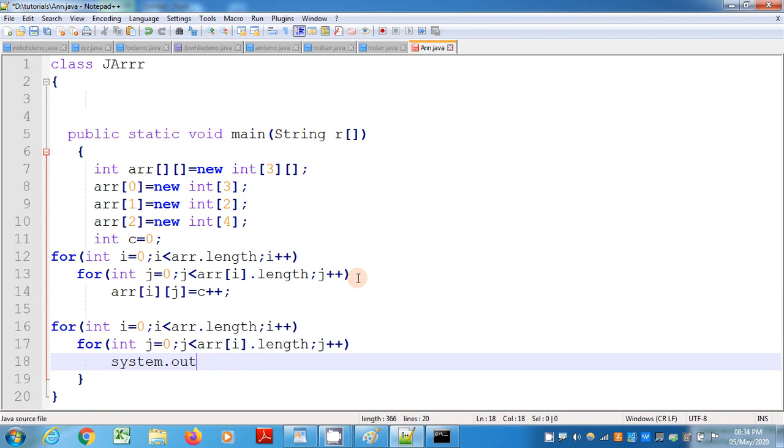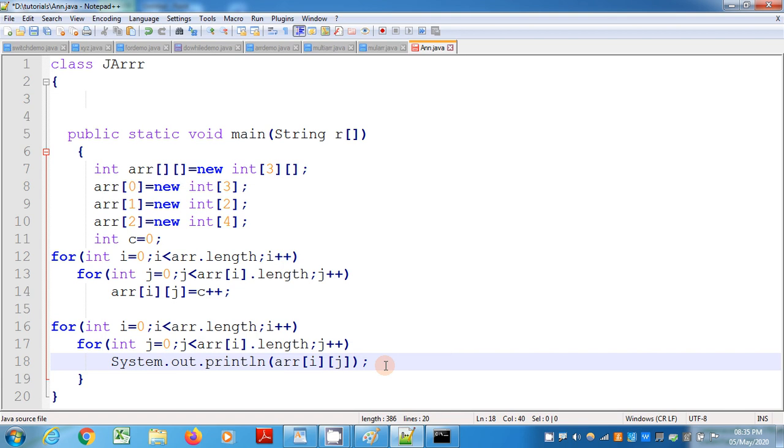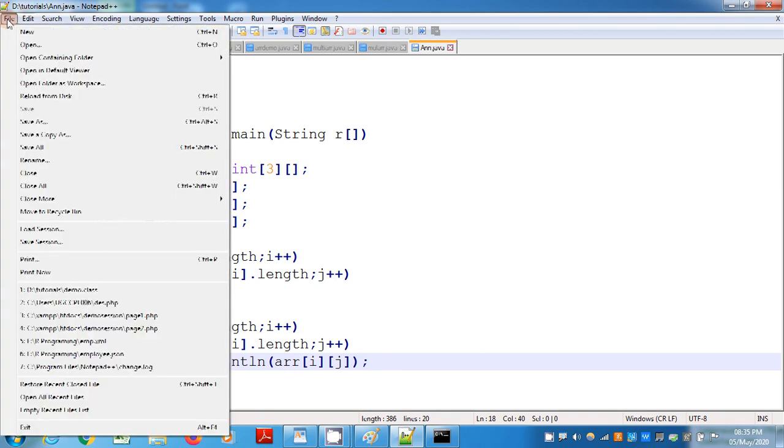System dot out dot println, arr of i, j, right? S capital here. Save the program. Oh, the name Ann that is there.